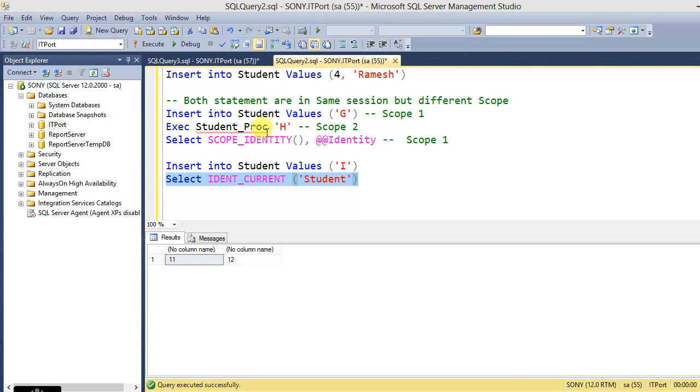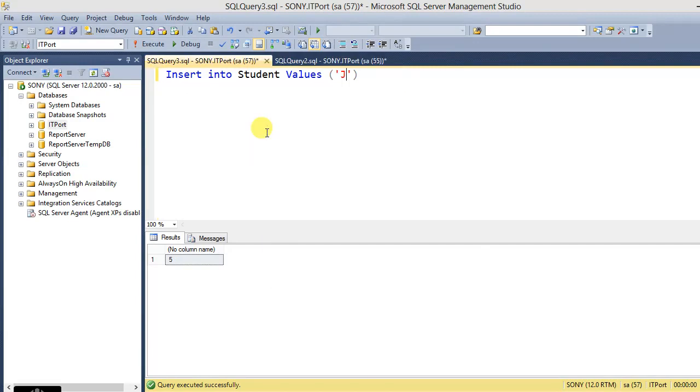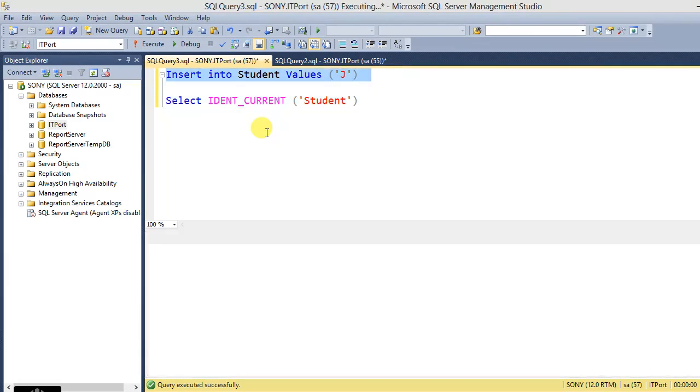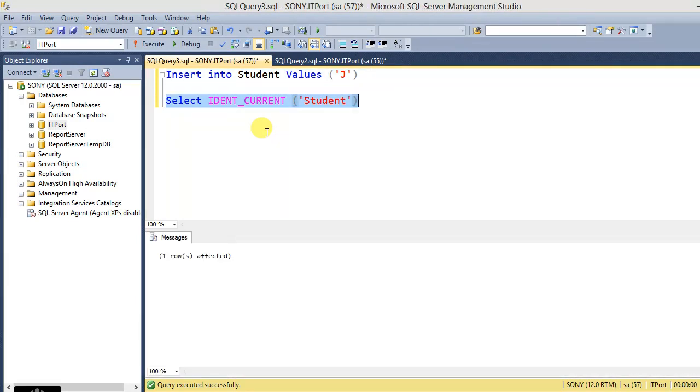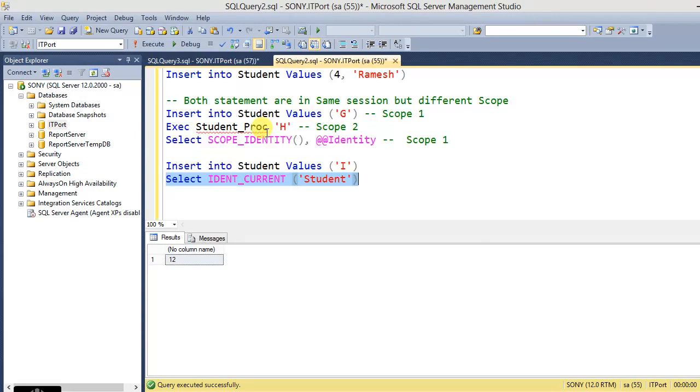It returned the last generated identity value from any session and any scope. It returned the last identity value from this particular table, student. So see, if we insert one more, it returns 13 and 13.